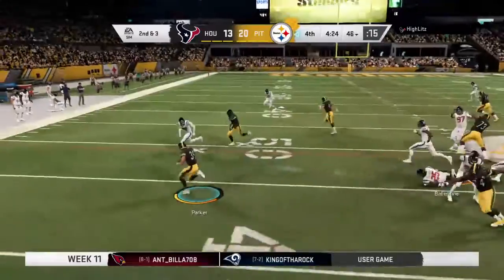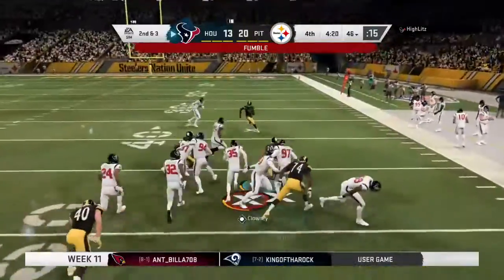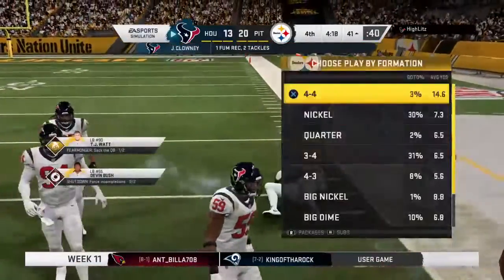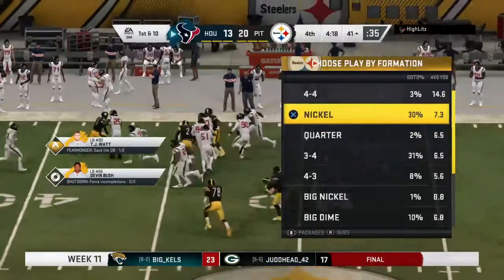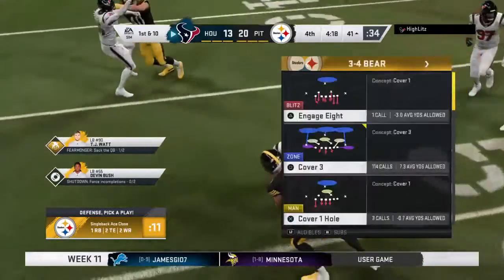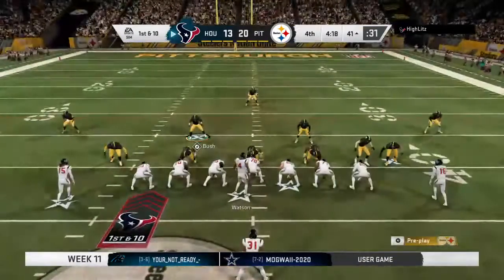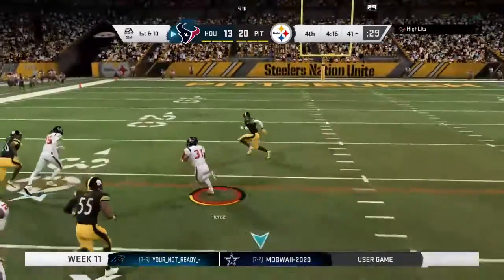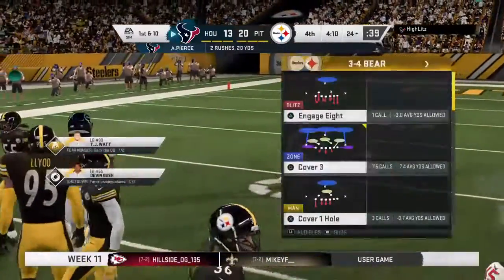On 2nd down, it's Parker. And now the ball's out. Fumble near midfield. And the Texans scoop it. And he's able to get it back to the 41-yard line. I know when you're looking at the scoreboard clock, we're getting near the end of this game. But they were in what was really called 4-minute offense. And that's practice, taking care of the football, taking time off the clock, not giving them a chance to come back. But bottom line is, what did I say in the beginning? Taking care of the football. That didn't happen. Didn't do it.